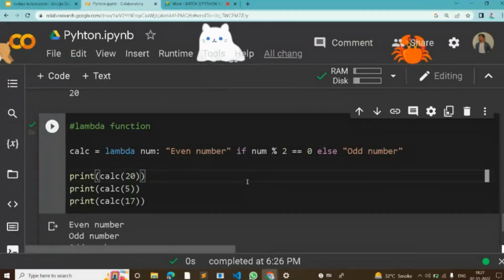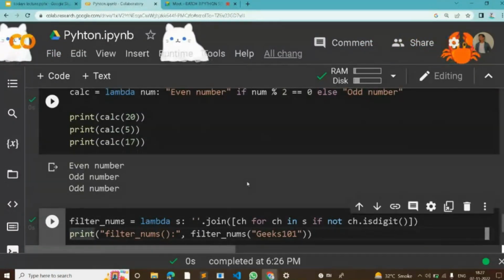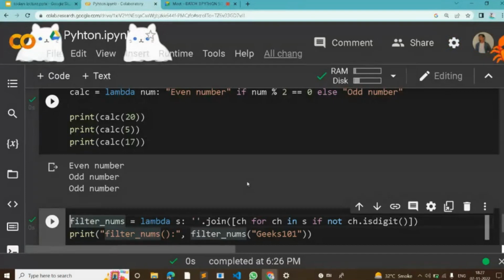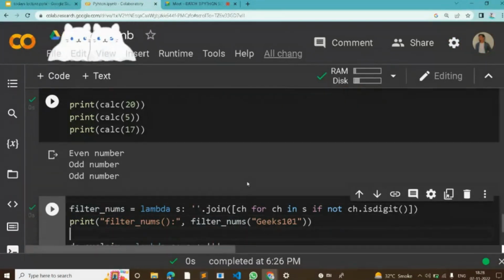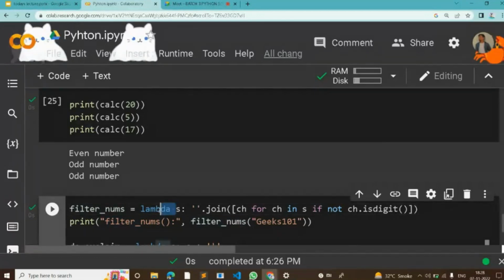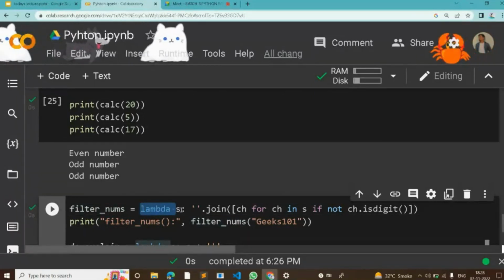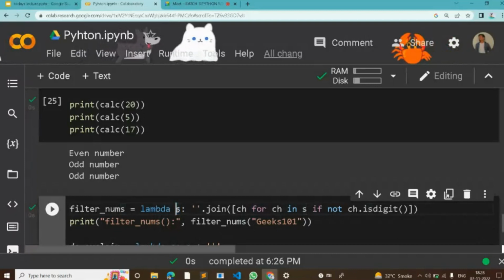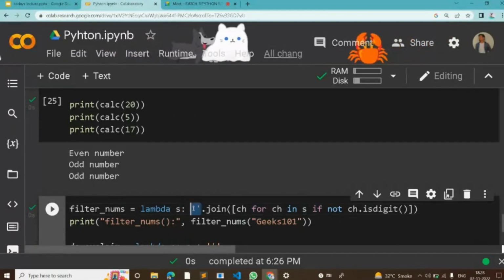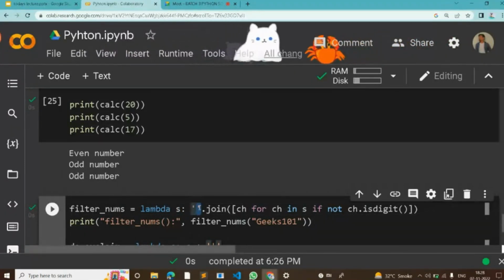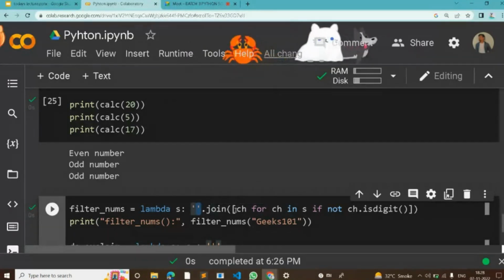Now we will see some more functions using lambda. Over here, I have defined filter nums. In the filter nums, I have defined this lambda function and am creating the s variable. In the s variable, I am assigning an empty string and join. What should I join over here?